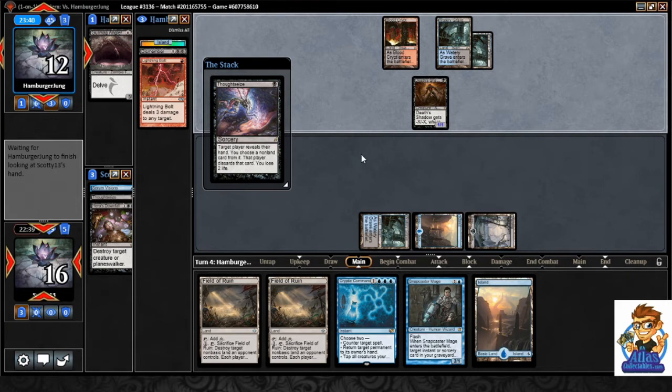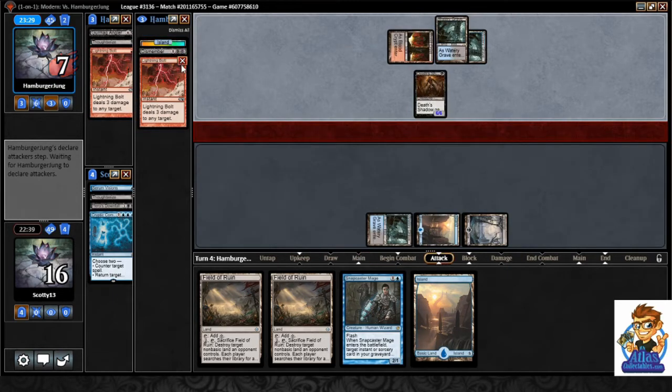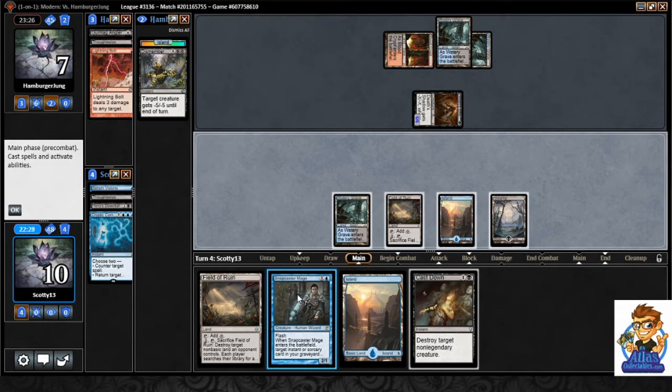That was probably the worst draw. I think Cryptic is the choice here, but may as well go ahead and... Oh, he's gonna Bolt himself? Okay. That's fine. Great. This works out fine. I wouldn't mind keeping them off red.